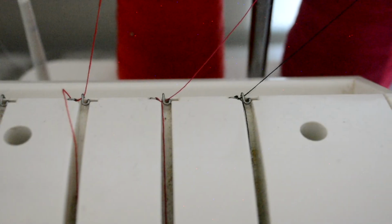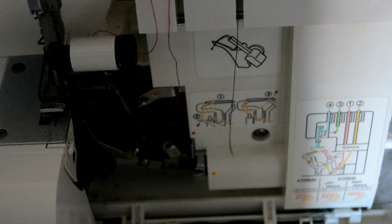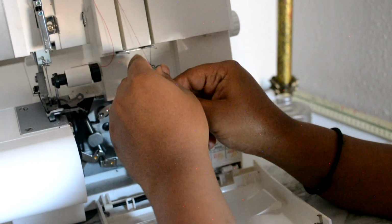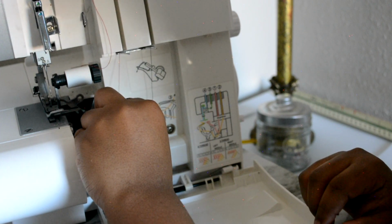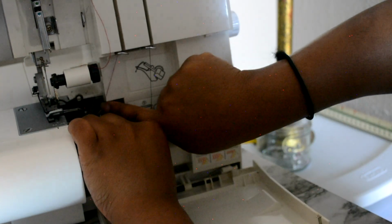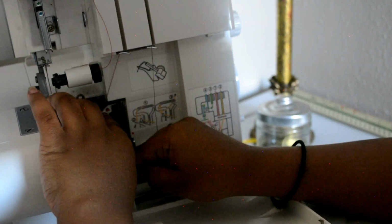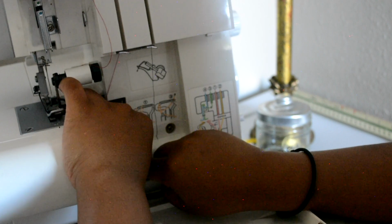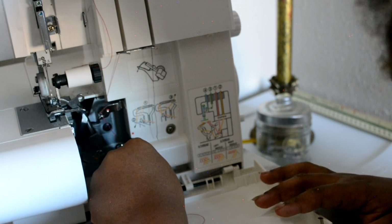So here I'm just showing you that I have my thread, in which I'm going to do the 3 thread. And if you want to do 4, you just add the 4th. Basically I just have all my thread and gear, and there are little hooks that you have to hook on. So this is the inside, the heart, the everything of the serger. And it could definitely be hard to assemble, but I'm going to be showing you here. I'm also going to have a little guideline on the side, because I know it's very hard to see.